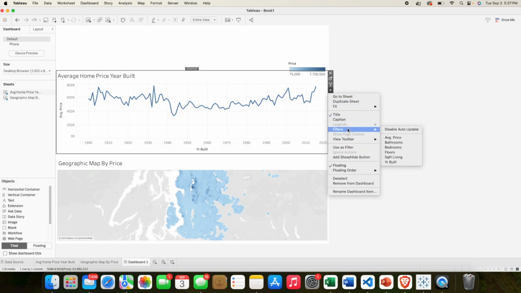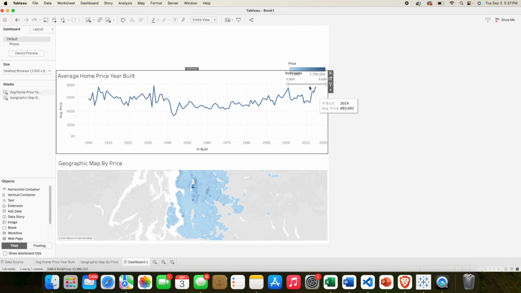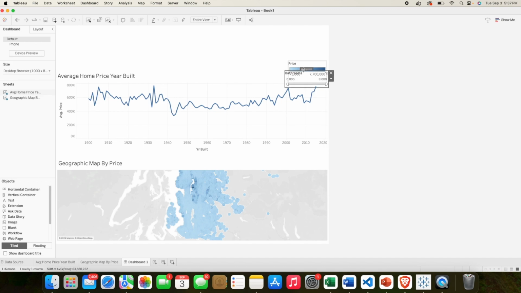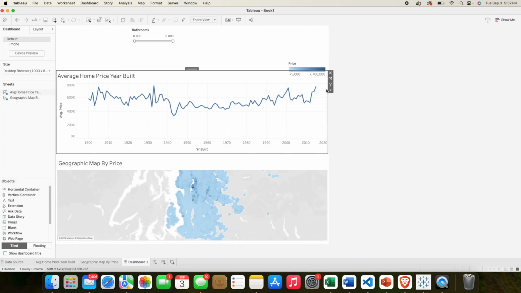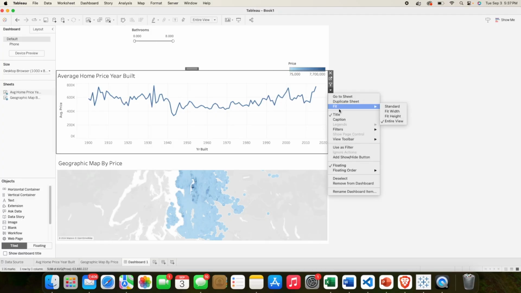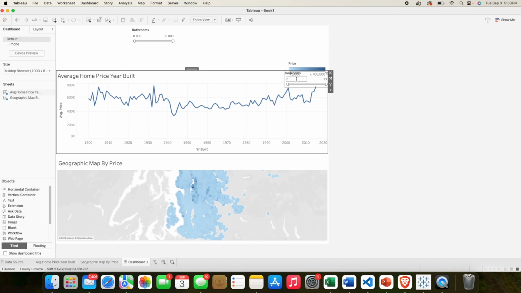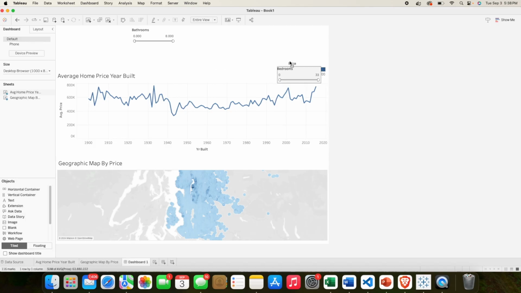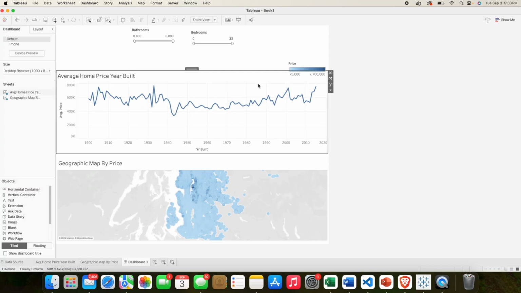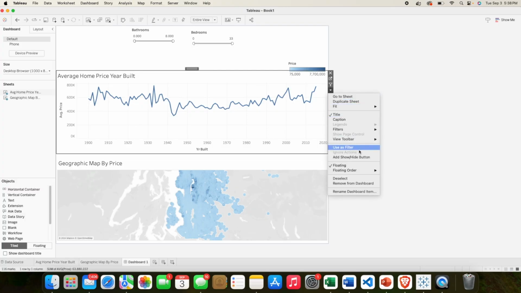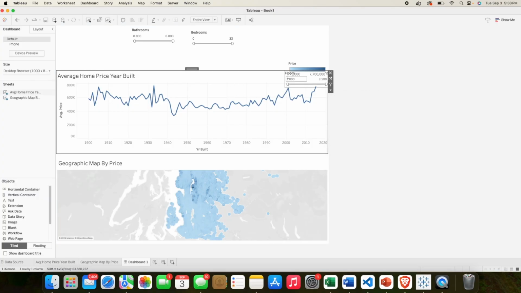So there we go. We want to add in the number of bathrooms. We'll move that up here. We also want to add in the number of bedrooms. And we also want to add in number of floors.